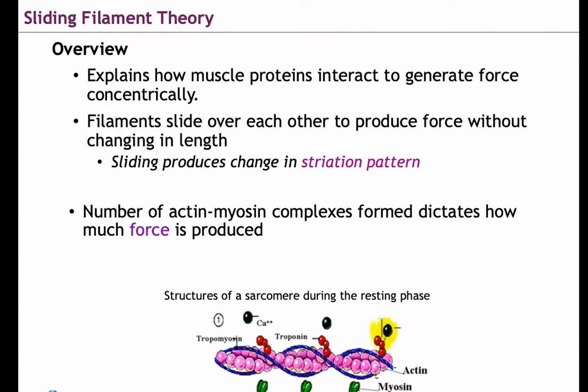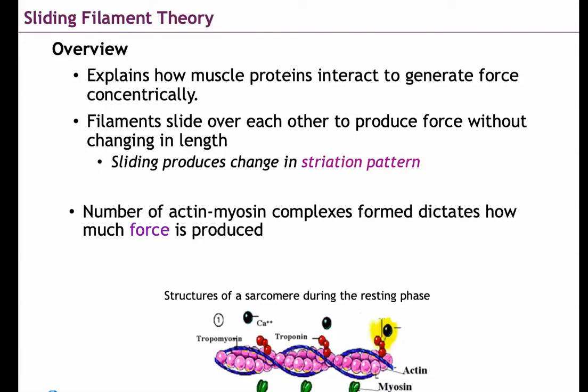So this is called the steric blocking method. This is during rest. So see here, this is during a rested phase. During the rested phase, actin and myosin are in very close proximity, but they're not actually touching. This is the steric blocking method. It's the essential displacement of tropomyosin, and that's triggered by an increase in muscle fiber calcium concentration.